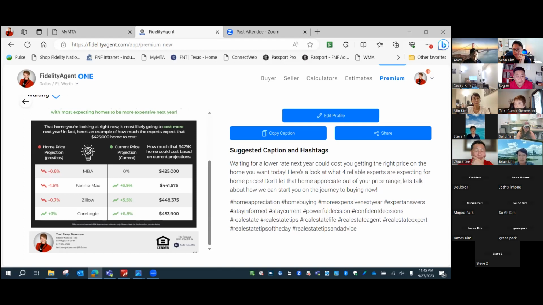And I know a lot of you work with investors, but it's the same thing. I think with investors, we treat them more like our clients than we do the people who have bought and sold from us in the past. So we need to do that little mind shift of their clients. Anyway, so you can share this.